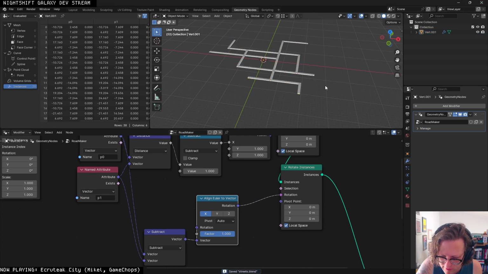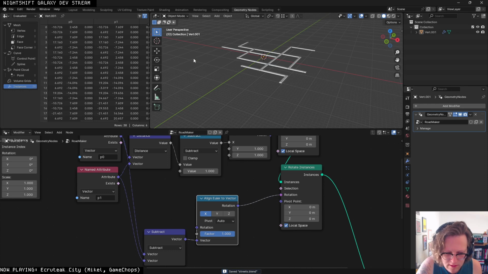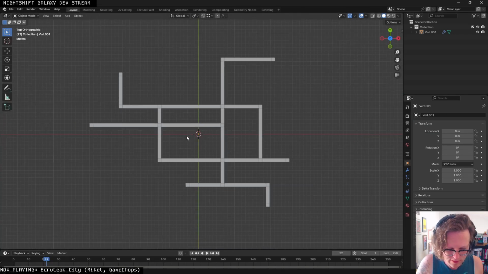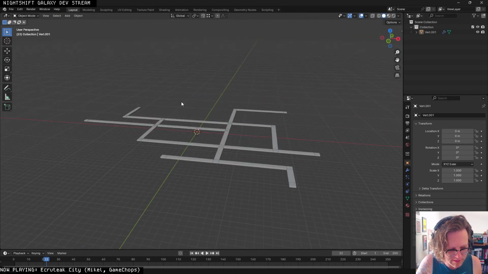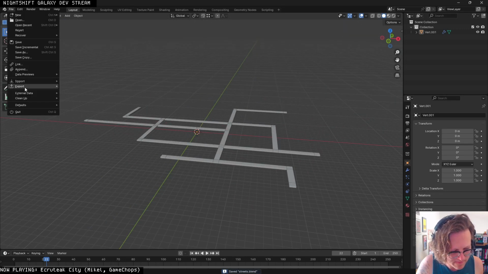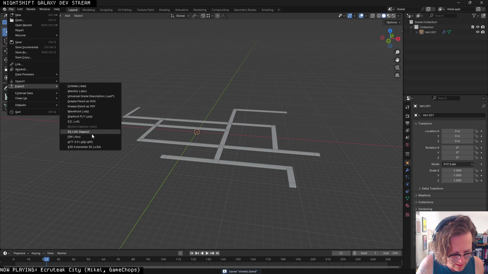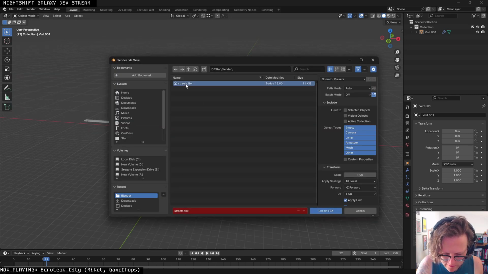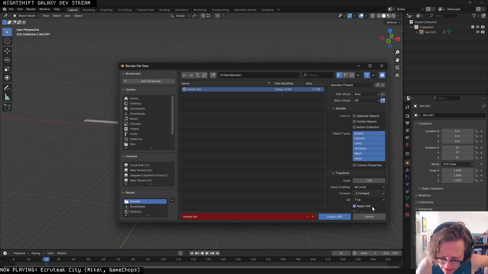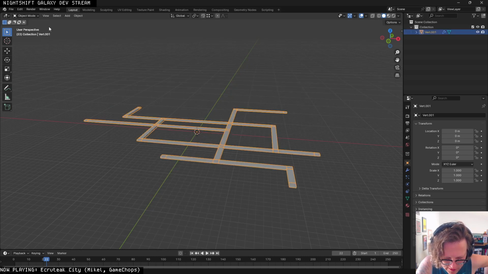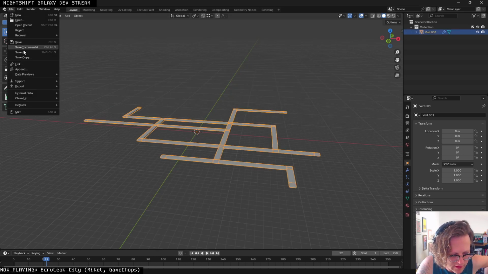Spoiler alert, we've got a whole thing here. I don't think I need to bake. When I was testing earlier, I didn't need to bake. Export FBX. I can limit to, if I select this.